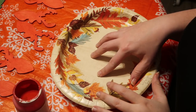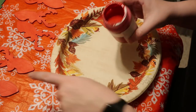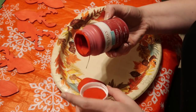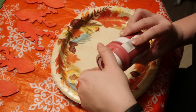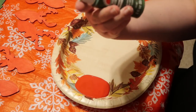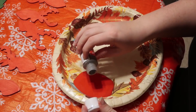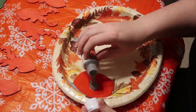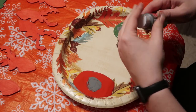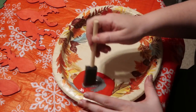We're going to do a little Bob Ross action here to create the colors. I'm going to take that crimson I just put on the reindeer and give myself a little on a plate, then do the same with the marsh green I painted the trees with as a base. I'll also give myself a little gray — basically what you're trying to do is darken up the color so it still looks green or red, but not super bright.